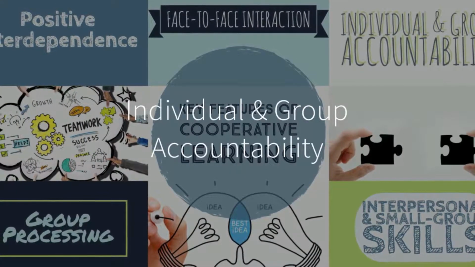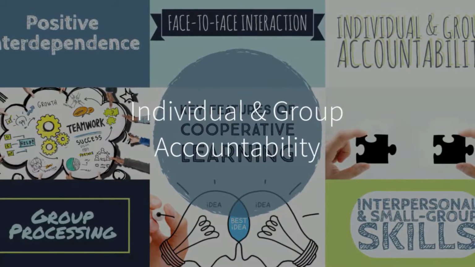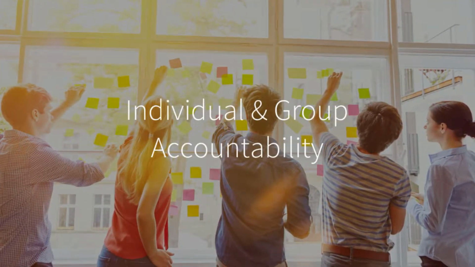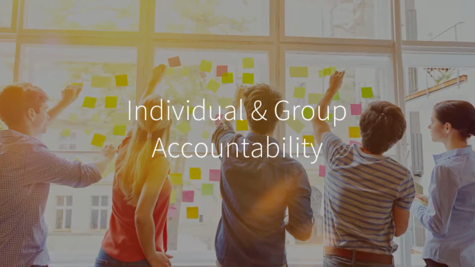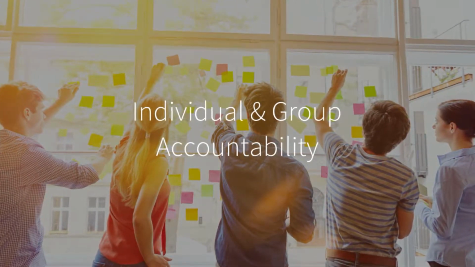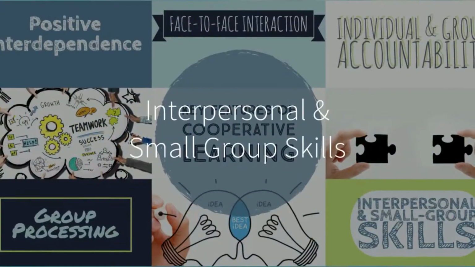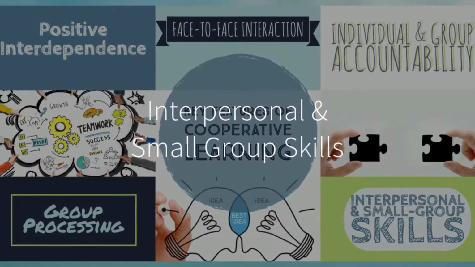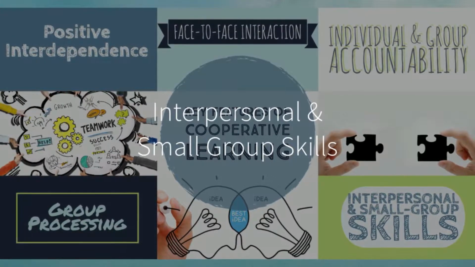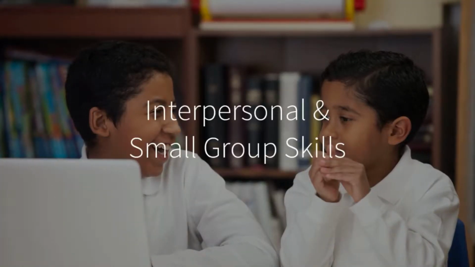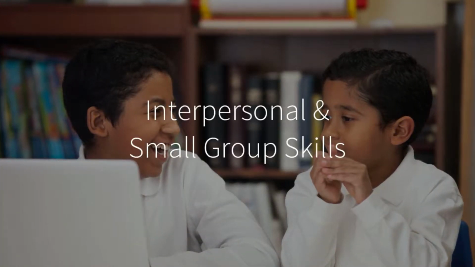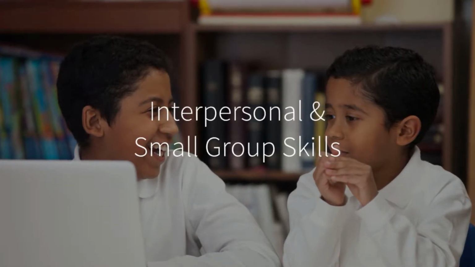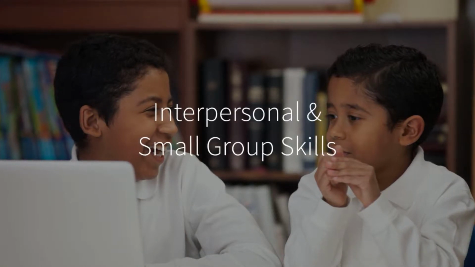Possibly the most important and vital component of collaborative learning is individual and group accountability. In order to ensure productive group work, teachers need to hold both groups and individuals accountable for the overall product. To avoid classroom management issues and group conflict, students must possess and use interpersonal and small group skills. Requisite social skills needed by the group members include leadership, the ability to build trust between members, and the ability to engage in active listening in order to collaboratively complete an assignment.